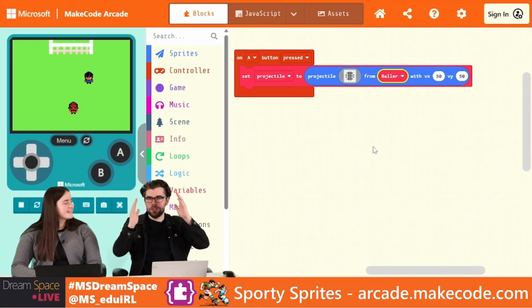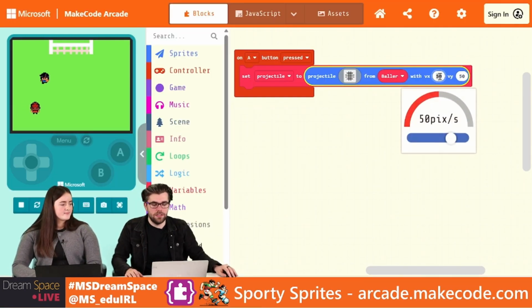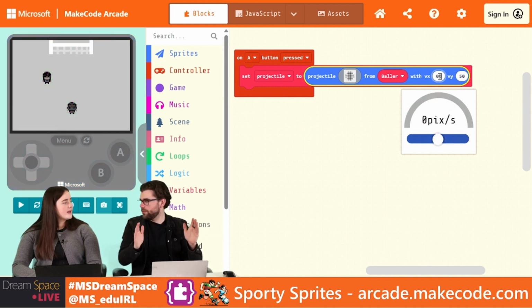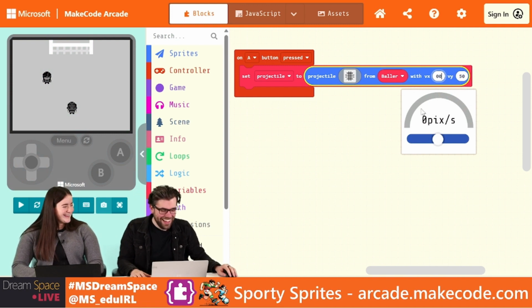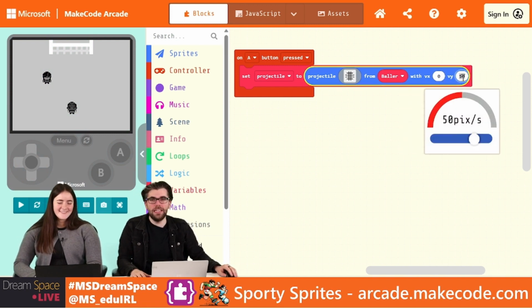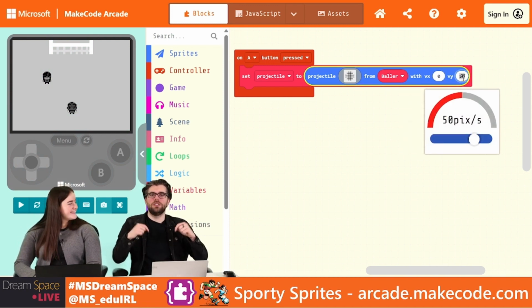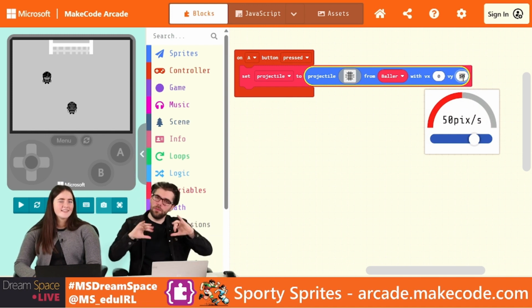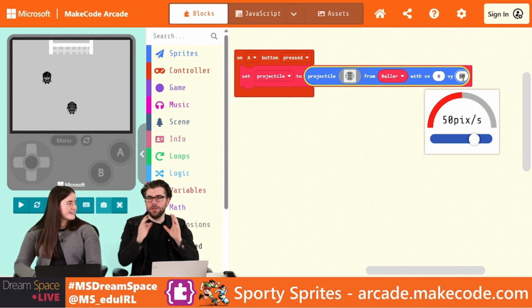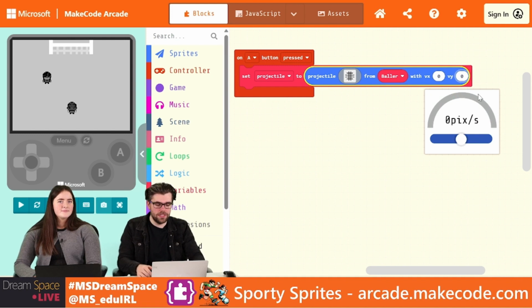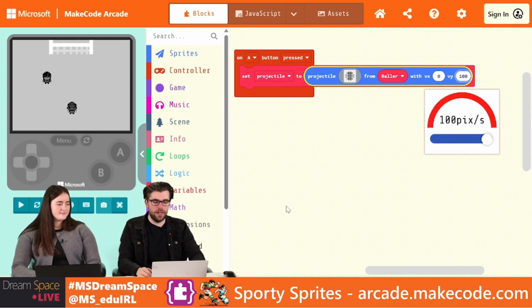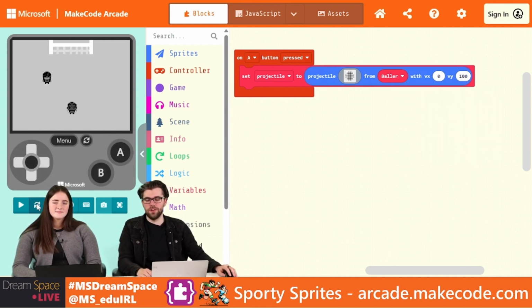We want it to go up the screen, so we're going to change Vx to 0, because we don't want it to move left and right. Okay, it's a perfect day, there's no wind. And the Vy, we want it to actually go upwards. And if you remember, we flipped our y-axis, so it's going to be a little bit tricky, but if you want to follow along and even test this out, if I put in 100 there, that's the speed of our ball, and press A, you'll see it's coming behind me.